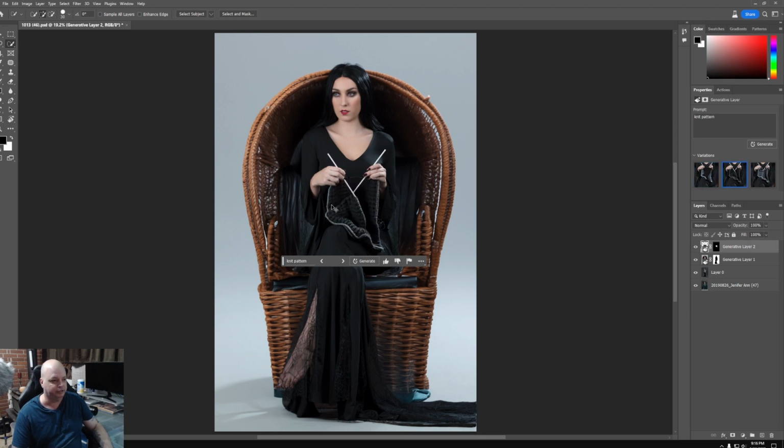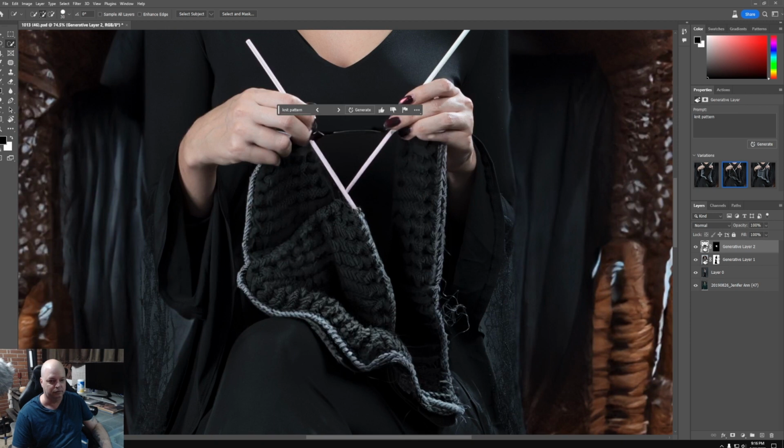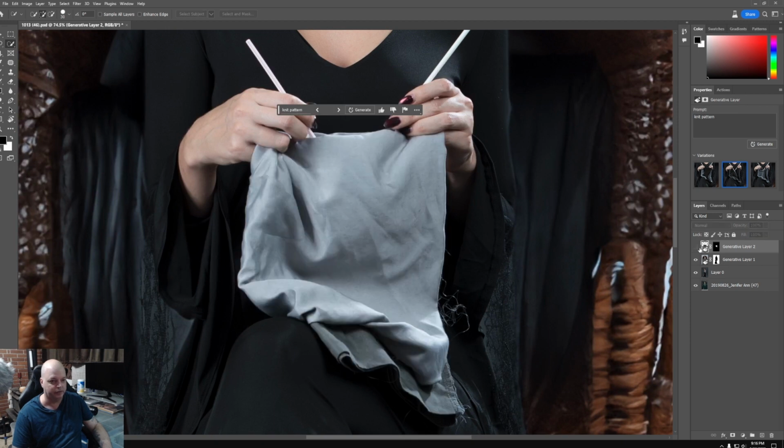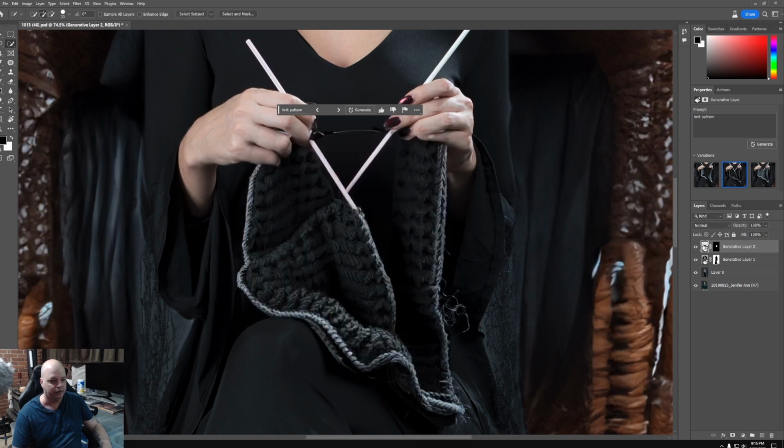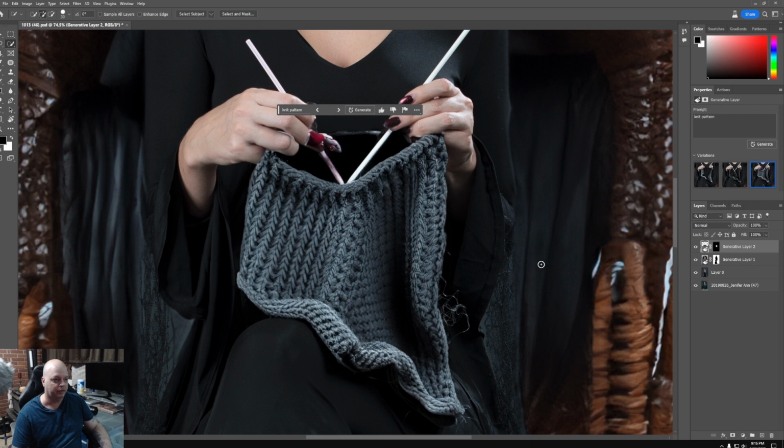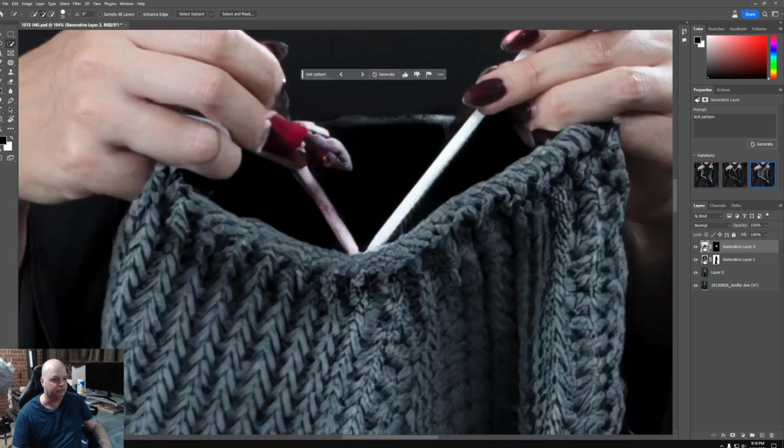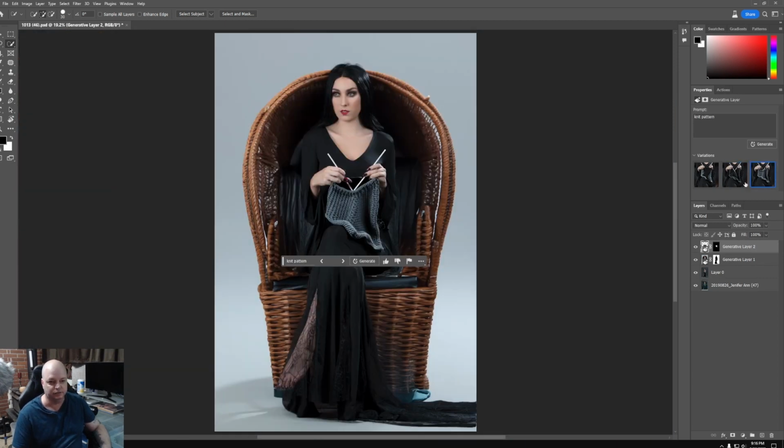There, it put the sticks in front. So if you look at what we had, we didn't even have sticks in front. Something like that probably would have helped me. I don't know what's going on with this. What is this? Is that somebody else's fingernail? I mean, again, it's just pulling in stock photos, right? So the question is, does it make it easier, or do I have to spend time cleaning it up?